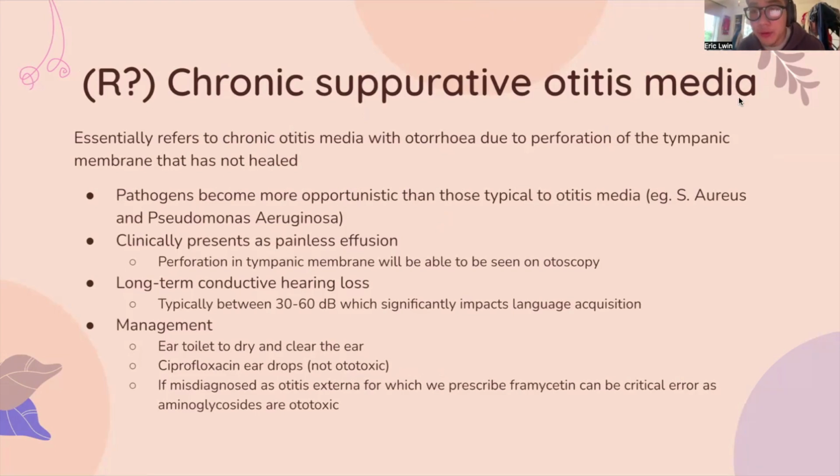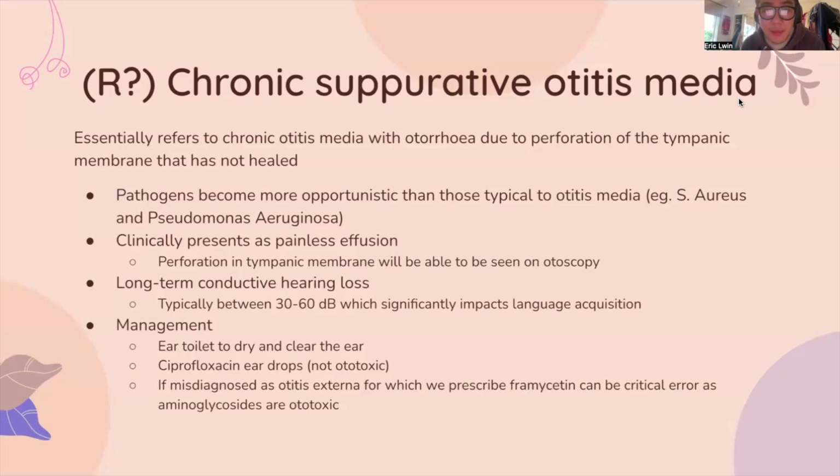CSOM, as opposed to chronic otitis media with effusion, is different because in chronic suppurative otitis media there has been a perforation of the tympanic membrane, so this will lead to your otorrhea, which is your discharge, which is not healed over. So there's kind of chronic discharge from the ear.